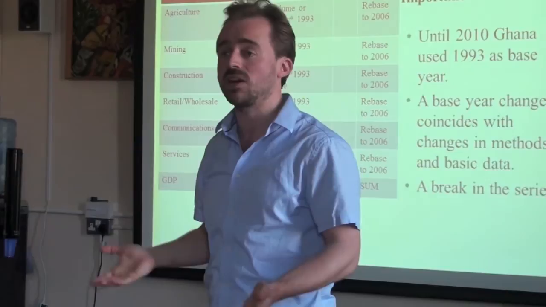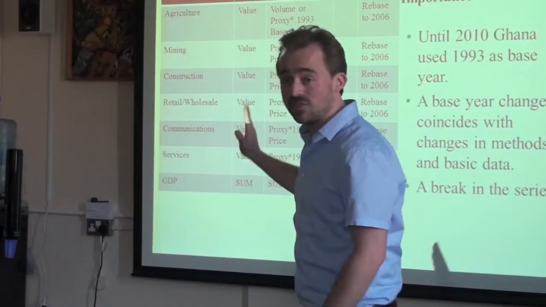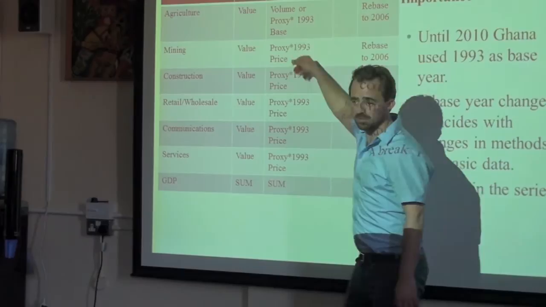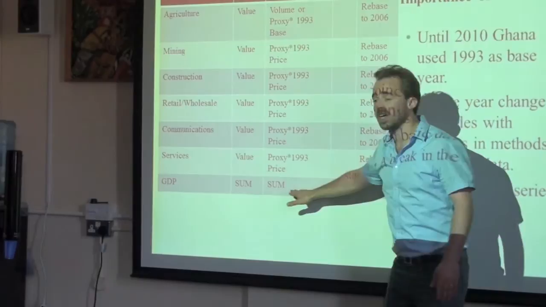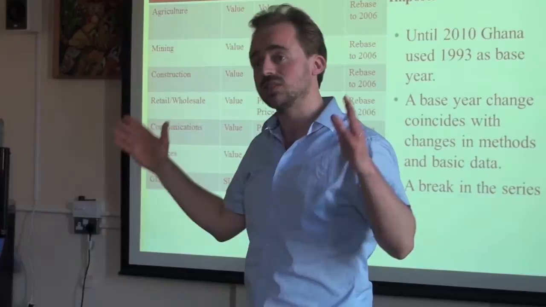You don't have time to do that in Ghana or elsewhere. You cannot make a new sum because you simply don't have the time to collect the data. So once you have the base year, which is 1993, the old base year in Ghana, you use a proxy, a kind of indicator that captures movement in each of these sectors. And that is probably an okay guess in 1994. It might even be fine in 1998. That's what the IMF says, that's the cutoff year. Then after 5 years, you might be getting into unknown terrain.